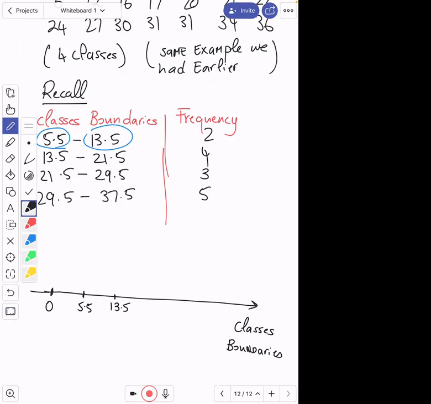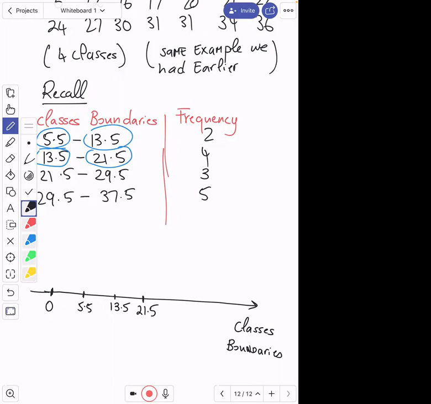So this is my next boundary value, right? What's the next one? Well, the next class's lower boundary is again 13.5, but I already put 13.5 on my horizontal axis. So the next boundary value is 21.5. So here's my 21.5.